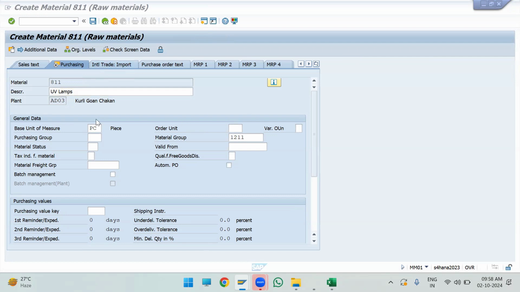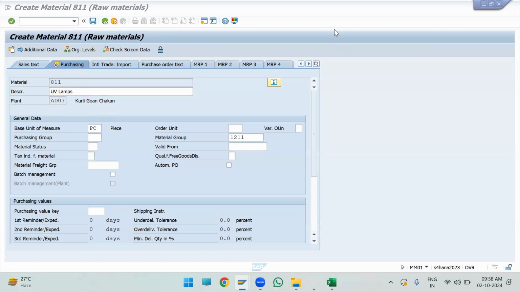Have you observed in any system old material number is not present? Shubham? Have you observed in any system? Because if you are asking this question, you have some background of the SAP. In my case, I never use. See, I will tell you later. If you are not able to see this old material number on the screen, I will tell you later.